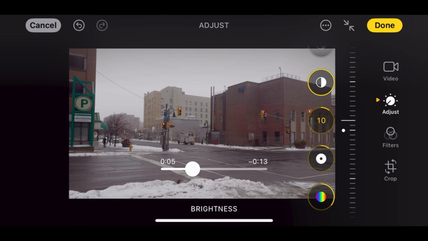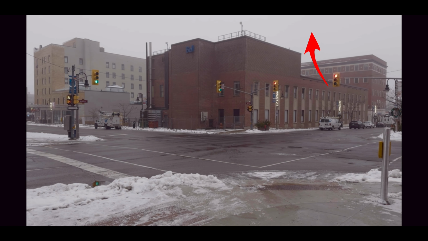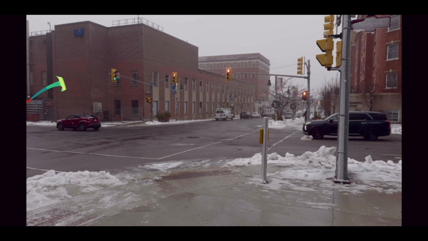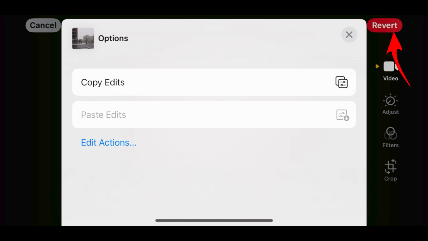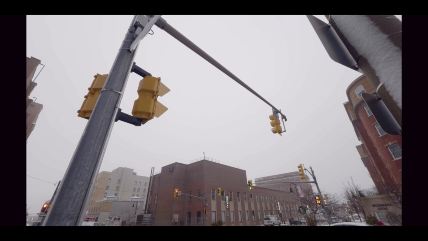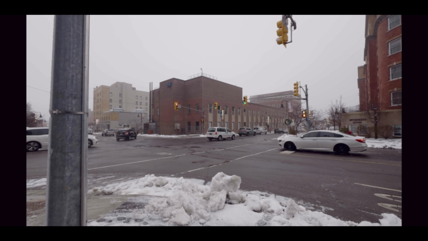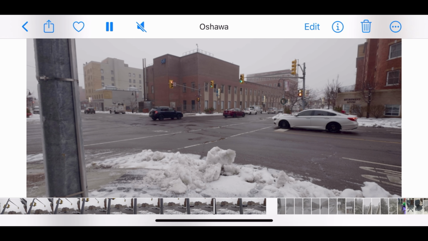So this is how you would make your clip look normal. Now that I'm done and happy, I can actually copy and paste all these changes to all other clips I shot. Hit 3 dots at the right top corner, click on Copy Edits. Go to the next shot, hit 3 dots again, and here select Paste Edits. If you have multiple clips and want to paste it to all at the same time, simply select your clips, hit 3 dots and select Paste Edits. Now all your images have been edited the same way.